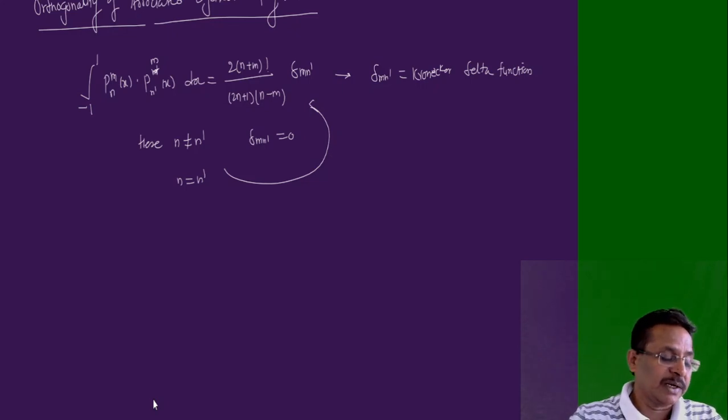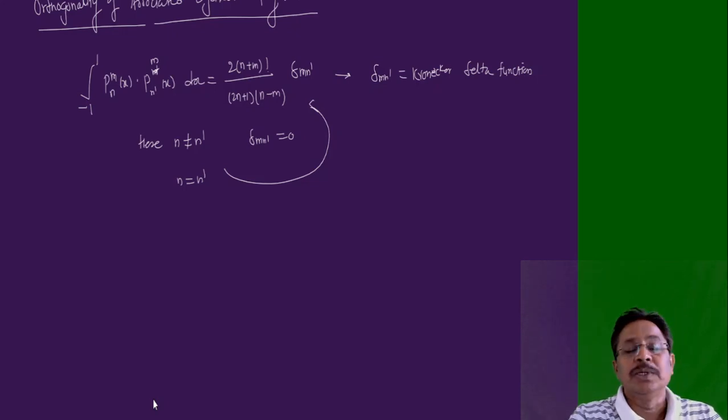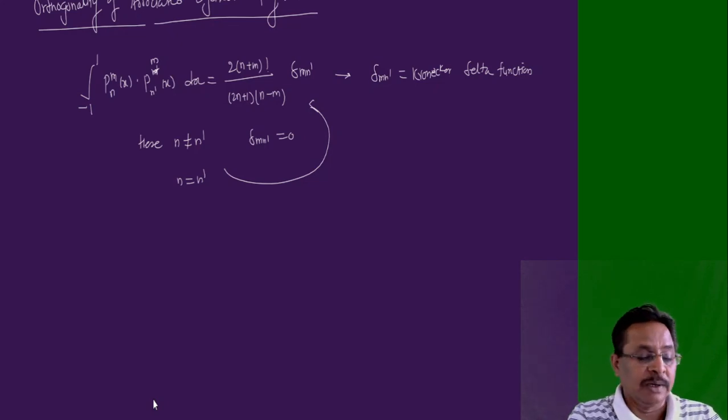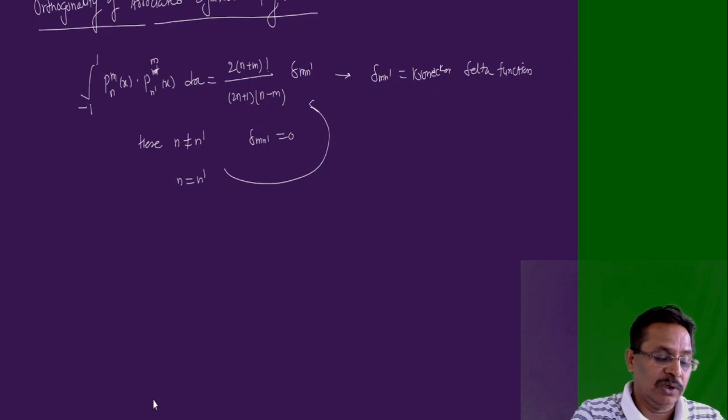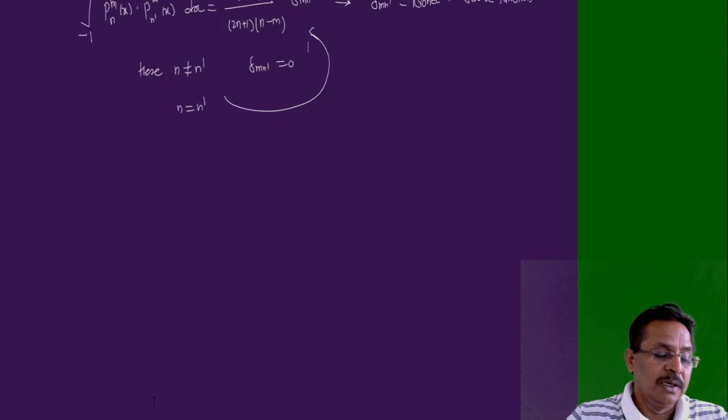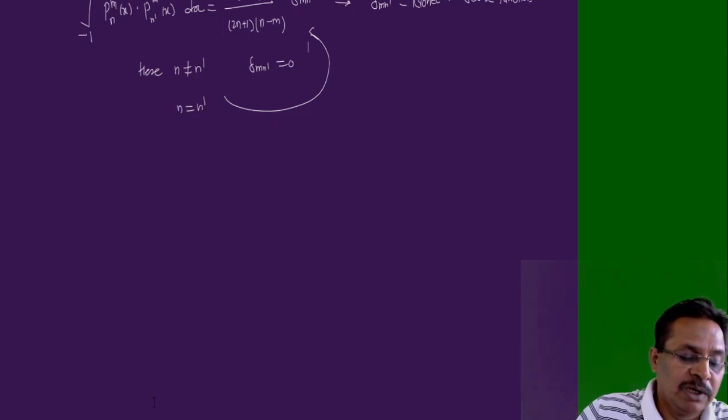But if someone is more interested in getting the right hand side of this orthogonality condition of the associated Legendre differential equation, see any of the standard reference books, you will get proof of all this. I think this 3-4 page proof is there. If someone is interested, he can go for that type of proofs later on. Now we'll see one more, that is the recurrence relation or formula for associated Legendre function.